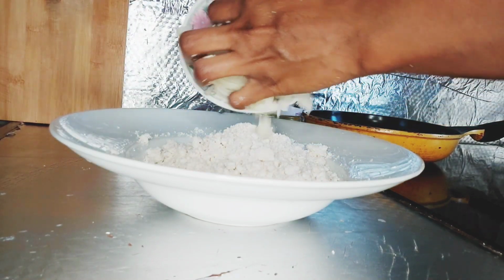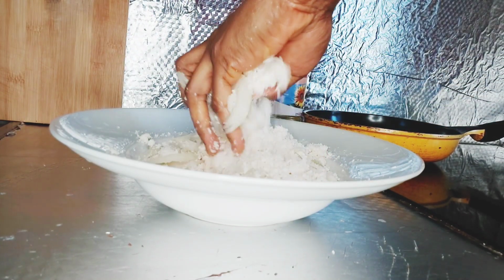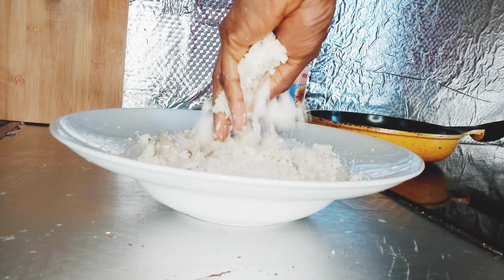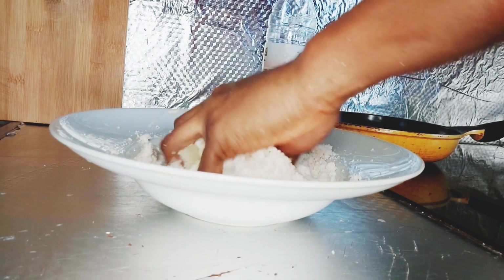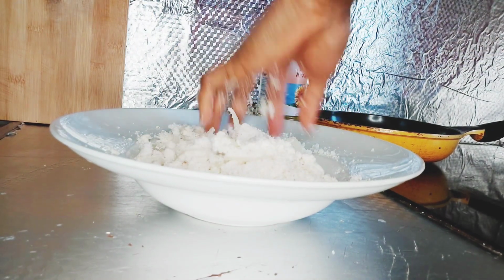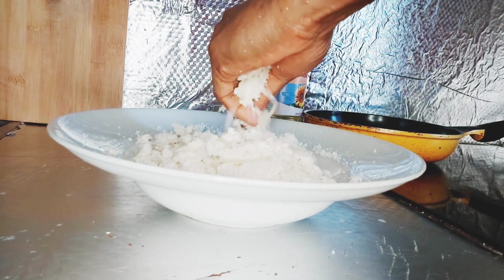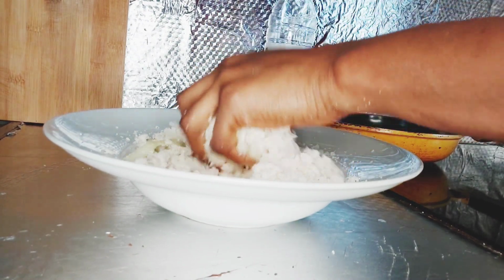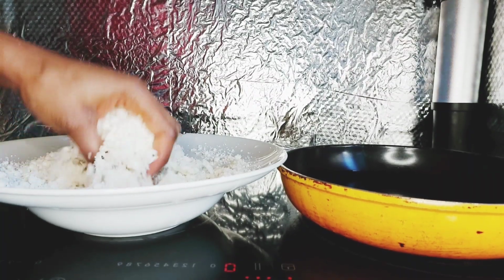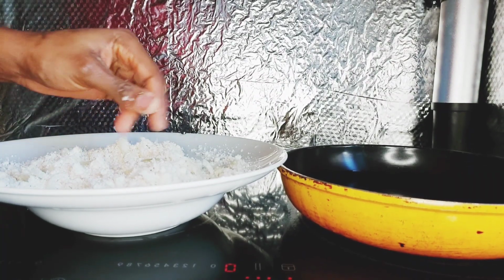So I'm seasoning it up now. I just have to add salt and chopped onions. That is what you need to season it, nothing more. Okay, all right. After adding the salt, just add salt for taste and onions for taste as well. I still have to mix it up again.